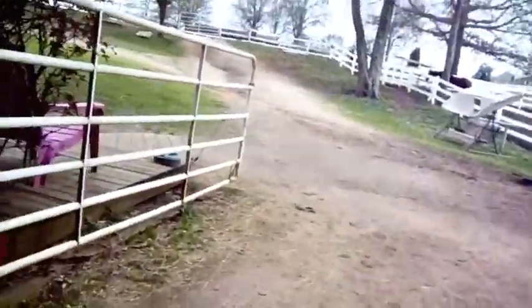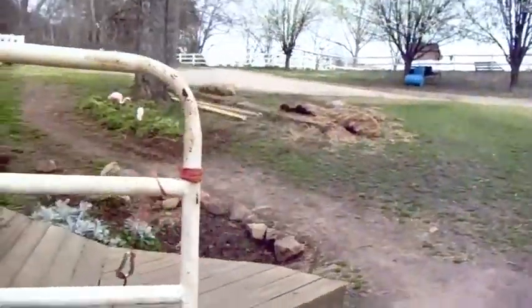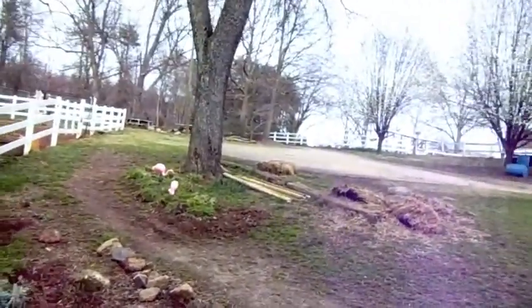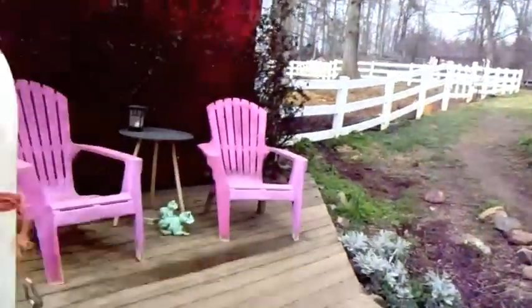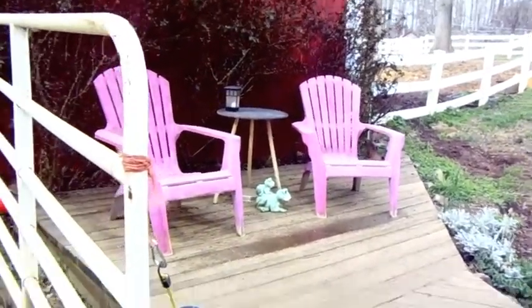I'll also show you the side of the barn where the hose and watering things are. First I'm just going to walk in front of the barn so I can show you what the aisle looks like. This is outside the barn when you come in — we have a parking lot right here where you park your car next to the fence. And this is where people can sit.